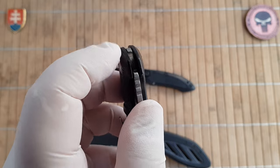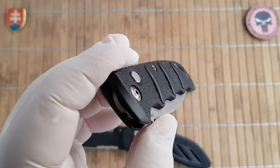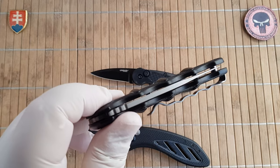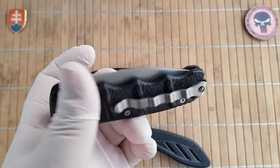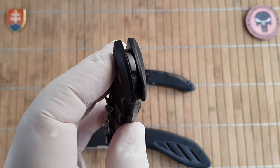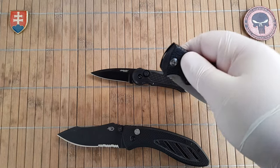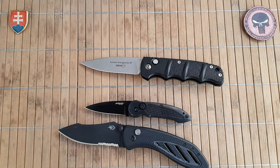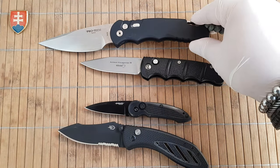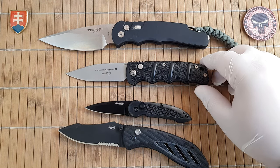So I had to mill out. Some pre-milling was started on the inside of the blade, like probably Böker sneakily did. They thought that people would like to convert them, or maybe these scales are the same that are now on other Kalashnikovs. Those are automatic, so I did have to drill out. This is aluminium, so with the Dremel I drilled out a layer deeper and put in probably a TR4. Let me check. Yeah, this should be a TR4 spring, which is used in the ProTech. So probably my favorite knife from ProTech, the Tactical Rescue TR 4.1.